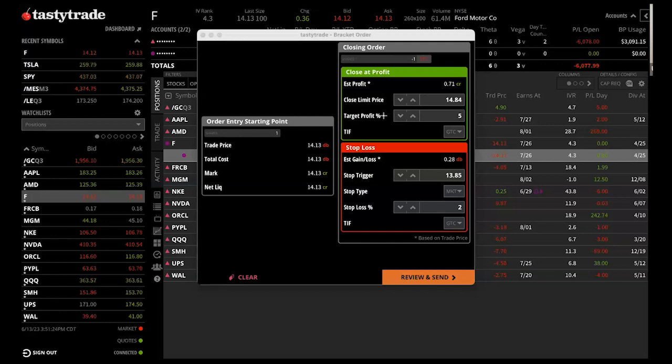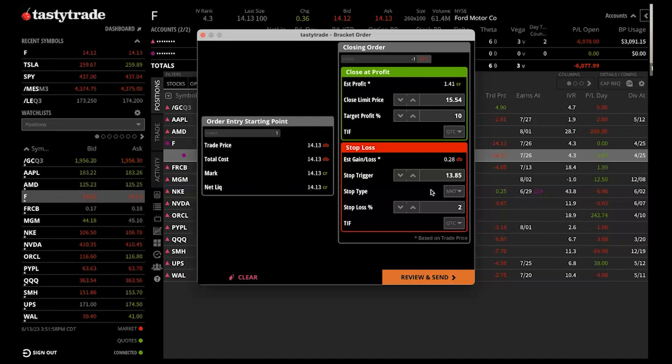But let's go ahead and change these figures. Let's say I wanted to get out at 10%. 10% profit is what I want to get out at. So I can use my arrow here, and you will notice that as I change these figures, the close price also changes. So it's not something I have to think about. If I want 10%, I put it to 10%. This is 10% of profit if I close at that price.